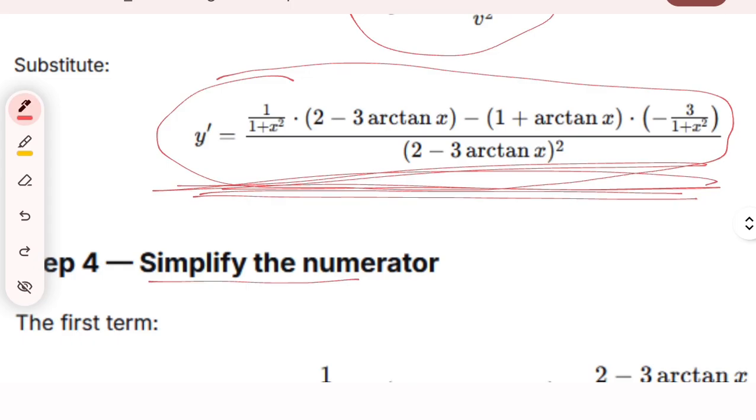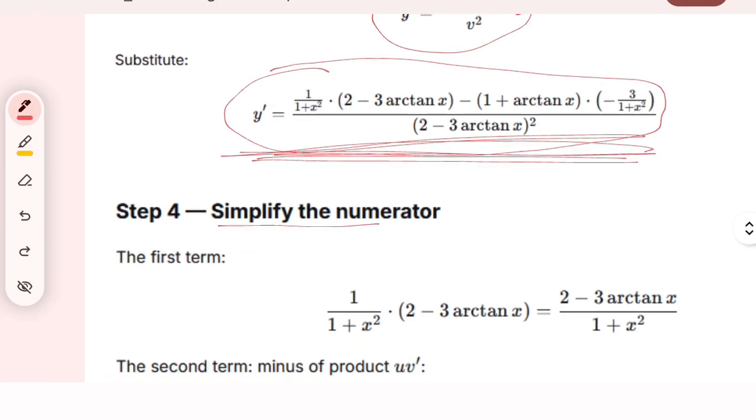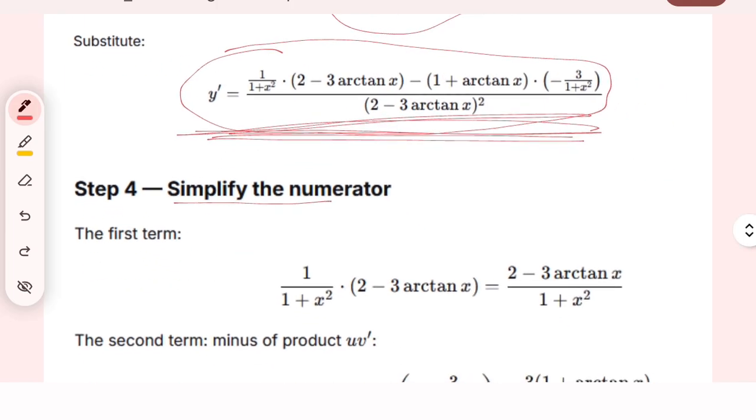You may simplify the numerator or you may simplify the denominator. And when you cannot simplify anymore, that would be your final answer. So you stop when you cannot simplify anymore. In this case, we can actually simplify the numerator, right? So what's happening there with the numerator, by the way?